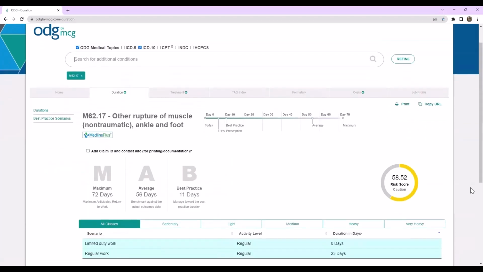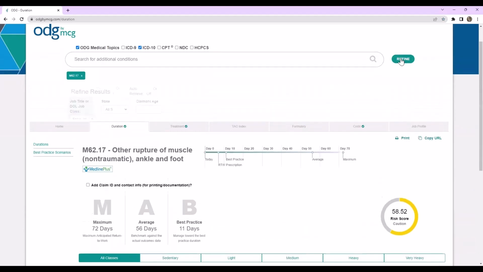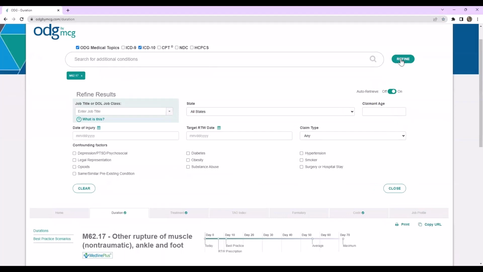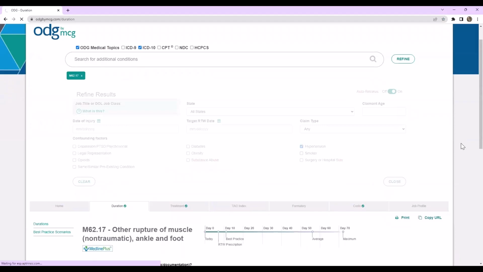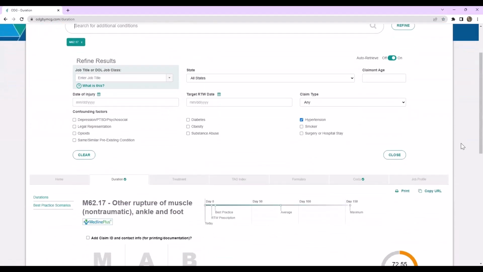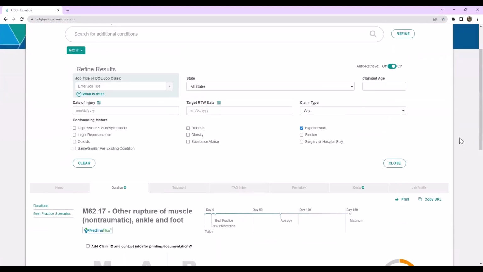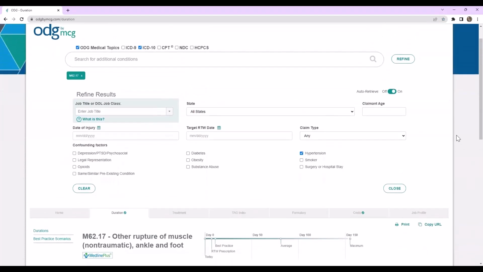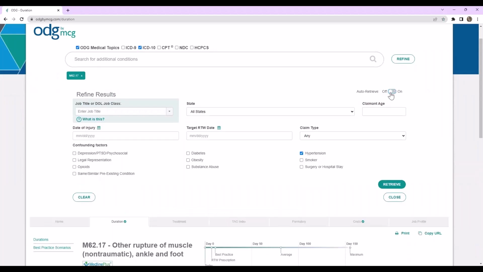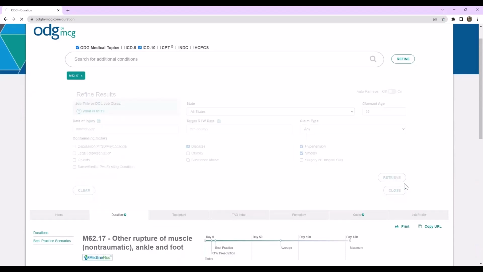One more tip before I sign off. I have heard feedback that it can take longer than is optimal to add your claim level information because the system automatically adjusts every time I place an input in my refine fields. So that can add up. Well, in case you haven't noticed yet, we actually added an auto retrieve switch for you. When the switch is in the off position, you can enter all of your claims data at once and then hit retrieve when you're ready.